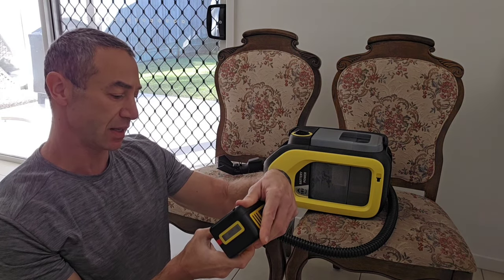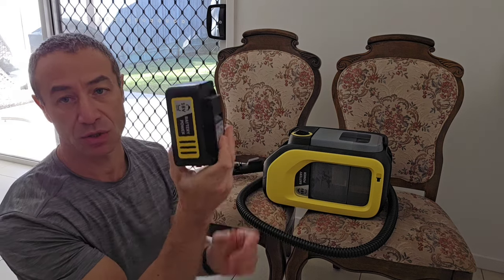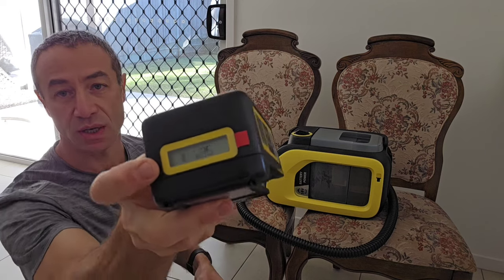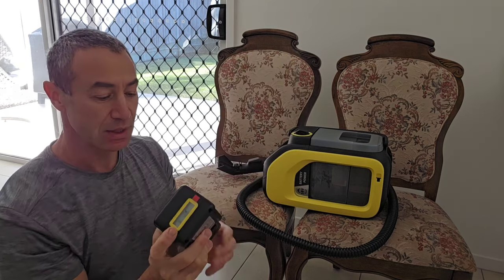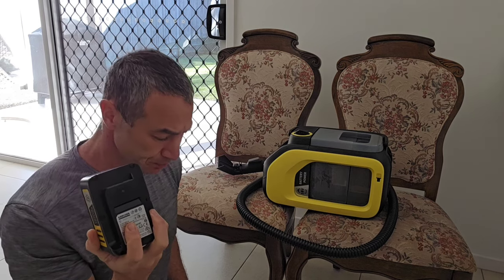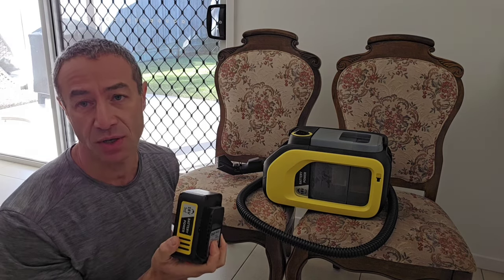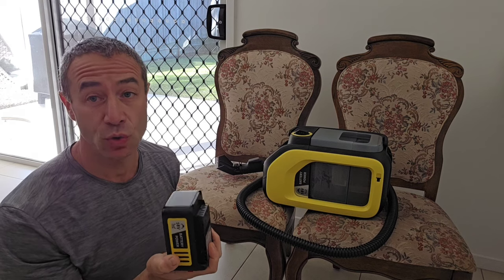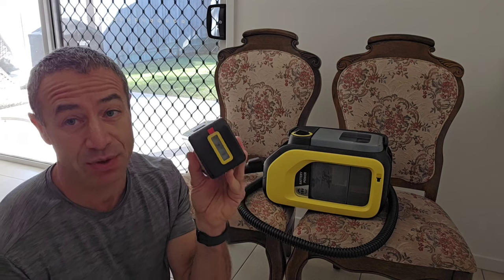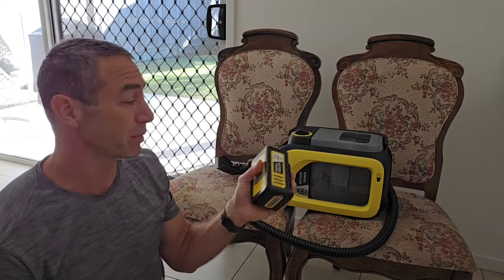The second biggest disappointment is either the appliance itself or battery life. The battery here is 5 amp hour. It's a huge bulky battery. What I like about this, it shows the charge state on the battery, but what I don't like about this, it takes a long time to charge. I think when I unpacked this item, it was half charged. Still took me 2 hours to get the battery full, and the run life of this battery is 20-25 minutes. That's the second biggest disappointment with the Karcher.